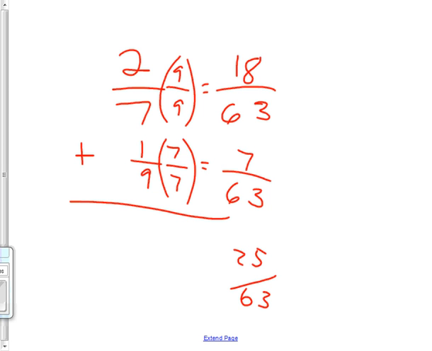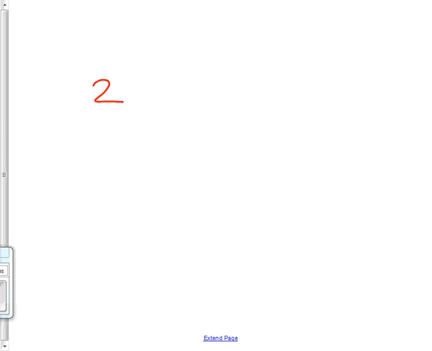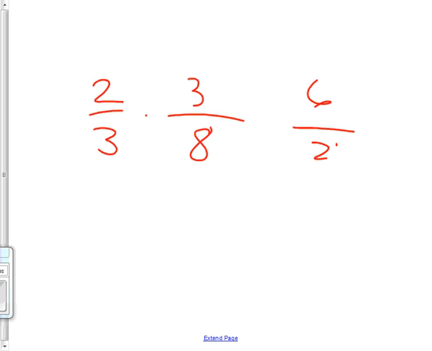Okay, so there's adding, and of course subtracting fractions is pretty much the same thing. Multiplying them is easy as pie. 2/3 times 3/8, for instance. I just times across the top, times across the bottom, I get 6/24. Would there be something smart I could do during this problem to make my answer better? Because 6/24 needs to be reduced. What could I have done earlier in the problem to make this come out to an answer that was reduced in the first place?